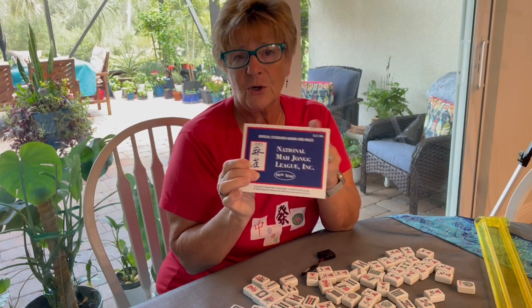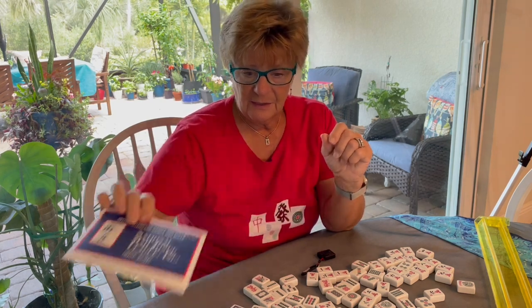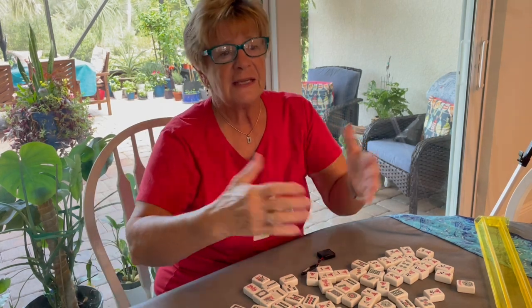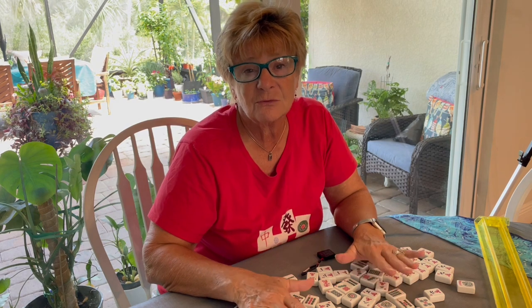The large card is only a dollar more. You're also going to need a table — a square table, like a card table — or a round table that's not too big, and four chairs. And of course, you're going to need four fabulous friends, neighbors, coworkers, anybody you can find to play Mahjong. It's really not hard to find people to play Mahjong with at any given time. So let's get started with the first part of our lesson.